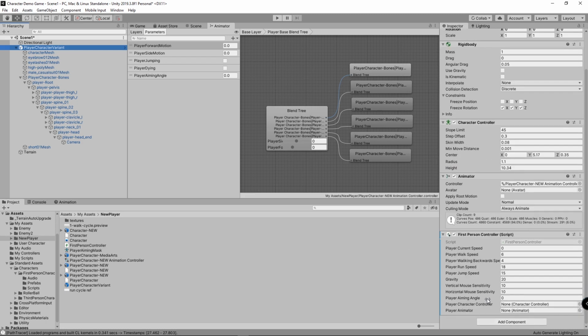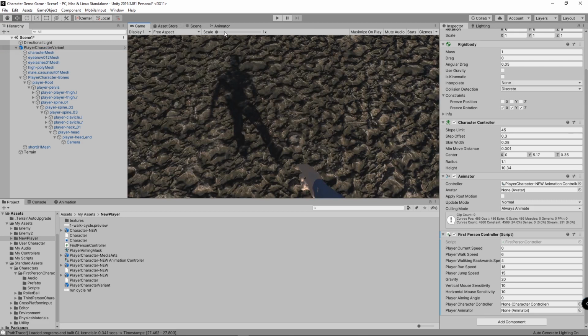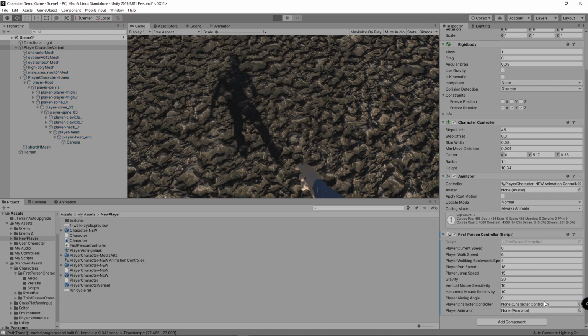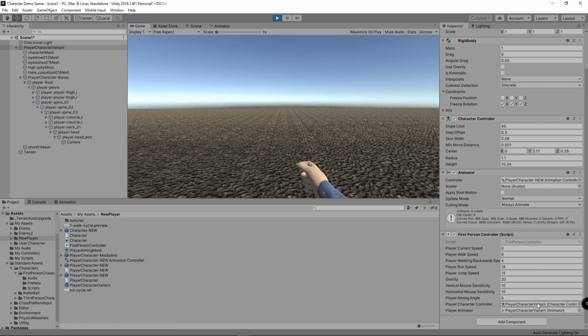So here we've got our script, and you notice because those are public variables, the character controller and the player animator, nothing happens. But if I take this and I hit play, I should see those two fill in. So you see, I see player character variant and the player character variant here with the animator.